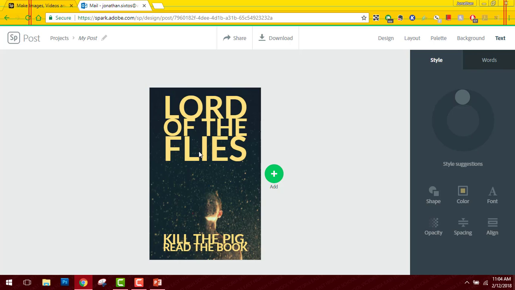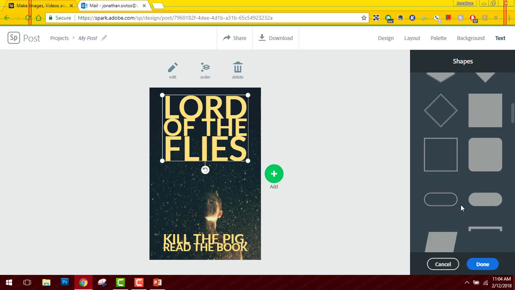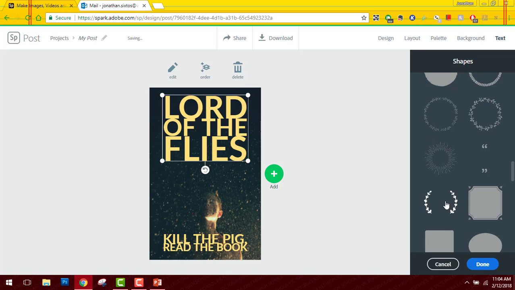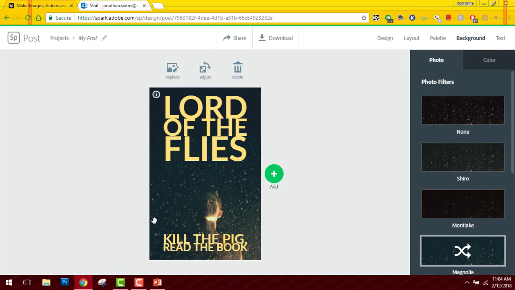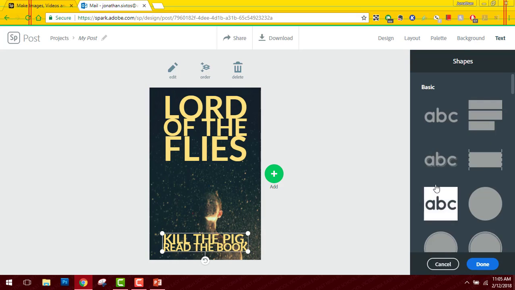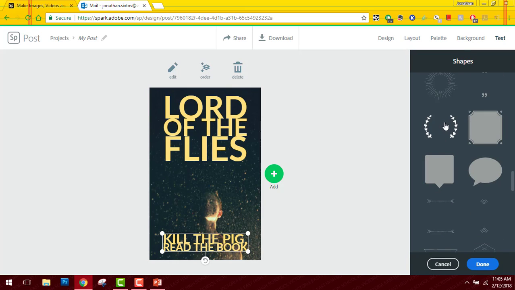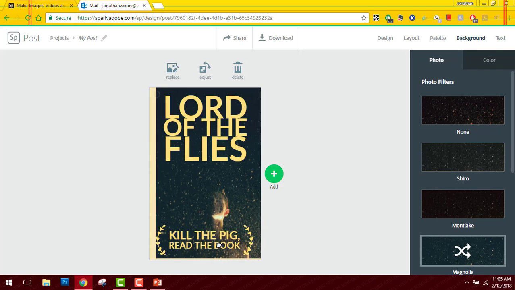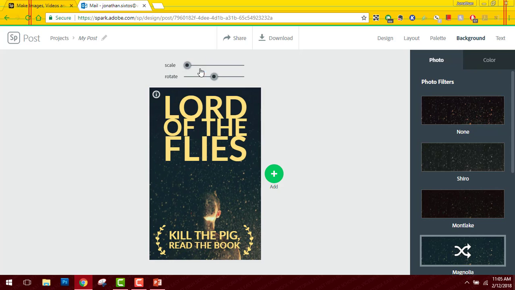Now, you can also change the layout of the text, rewording, add a shape to it if I wanted to put maybe some decorative borders around it. Lord of the Flies. We'll try this one out and see what this text looks like. Let me try this one. Shape. Try decorative shape. Oh, there it is. So I would need to change the spacing. There. Kind of looks like those award show things where it says like, oh, it was best in. You can also adjust the scale.